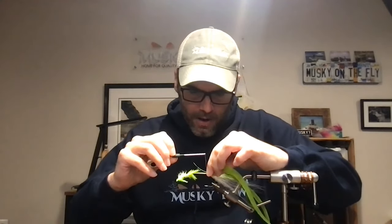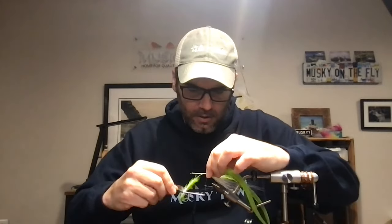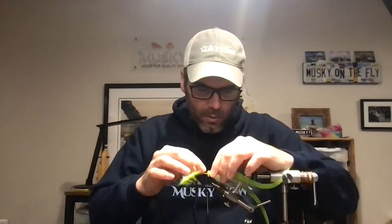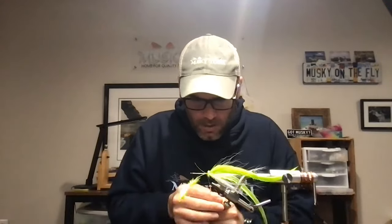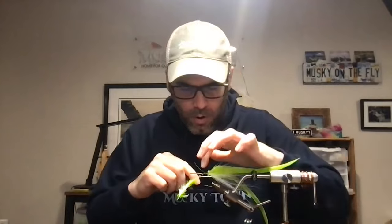We're going to put 5 tail feathers on this fly. This is going to be a lemon tail, but you know, we could do all chartreuse feathers on the tail of this if we wanted to. I'm not going to, for a couple different reasons. Contrast probably being the biggest one.